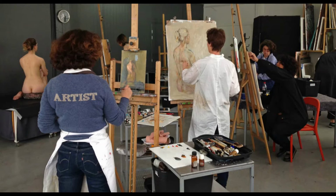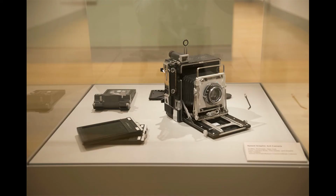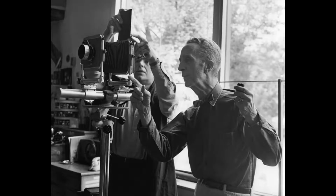Painting from life has been a long-standing tradition. It's been going on for hundreds of years. But as technology advanced, artists like Norman Rockwell began to embrace it. Once the perfect photo had been selected, Norman Rockwell would project the image onto his canvas.